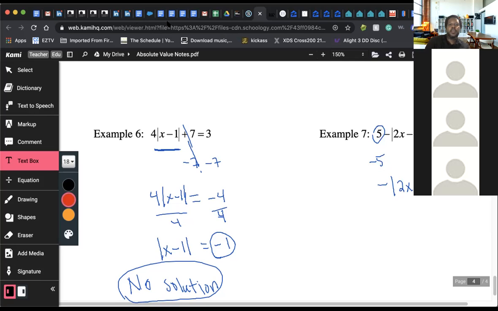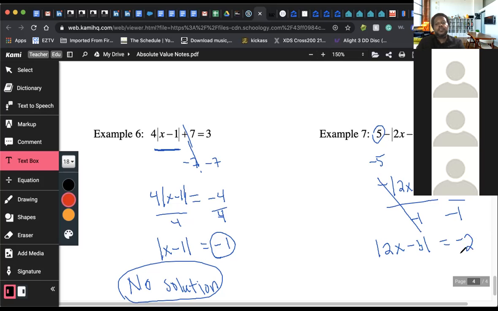But then the negative in front of the absolute value, does that mean it's going to be like minus 2x plus 3? So actually what that means is I need to divide it out. So I need to divide both sides by -1 to get rid of it. So it's going to cancel it out on this side. Okay. Now I have the absolute value of 2x minus 3 is equal to -2.